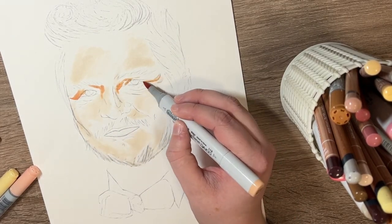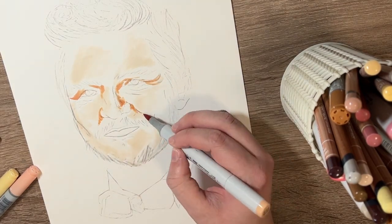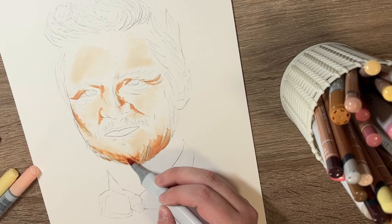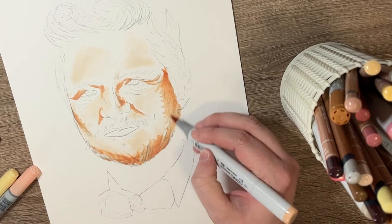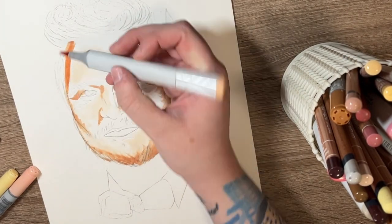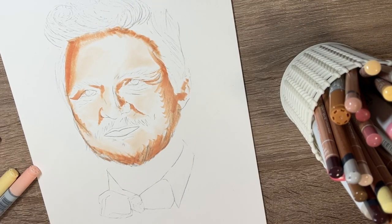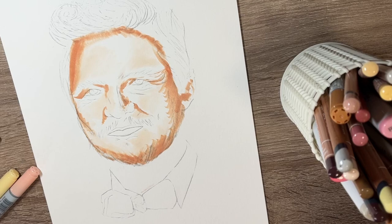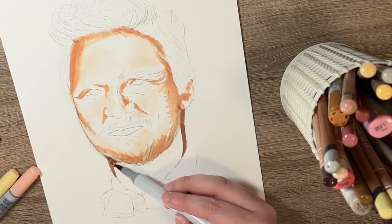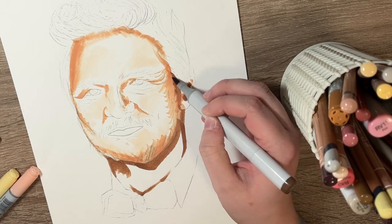I start to work in the mid-tone shades. I always start light and then dark because you can always go darker — you can't really take away darkness. I'm rather heavy-handed, so I wanted to start off with paler tones to know where I need to remain bright and light, then add darker tones over the top. Adding a slightly brighter tone to the complexion gives a really nice warmth to the undertone. Likewise, for a cooler undertone, adding violet and blue gives that coolness as an underlayer before layering flesh tones over the top.